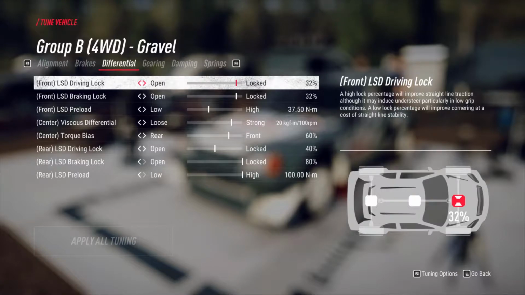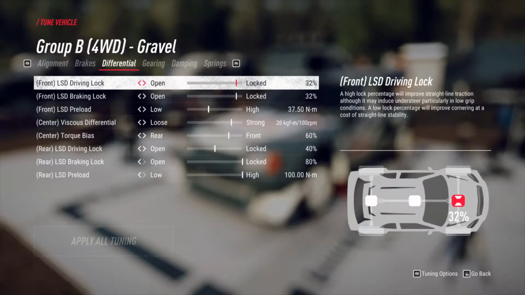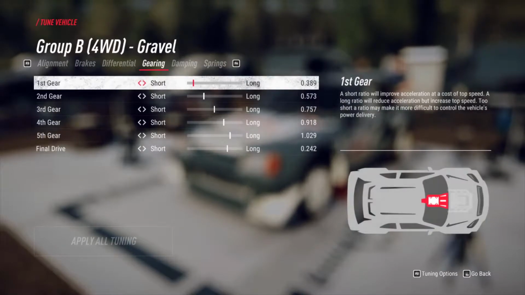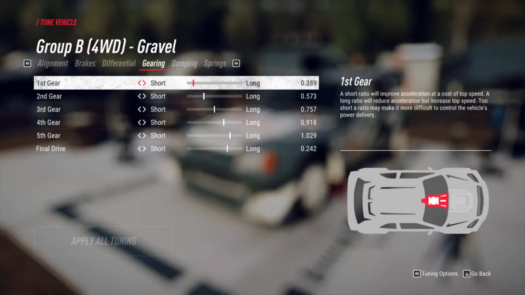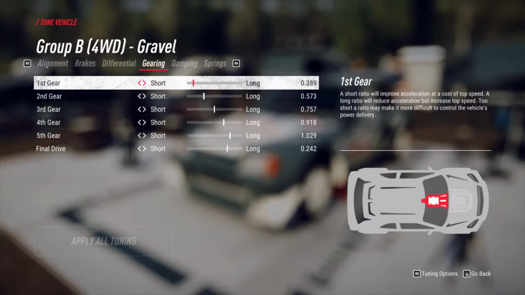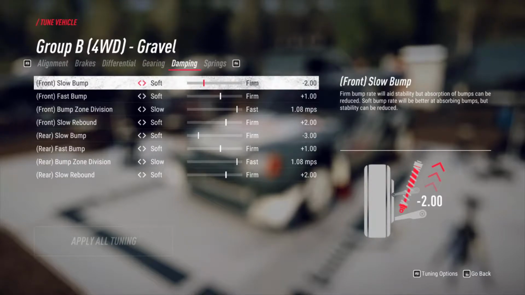differential settings here, quite a bit of torque bias to the front still, not as much as in the snow. Gearing is quite a bit different, I believe, from what I have on that link that I have. I think it's quite a bit. It feels a lot better this way, so I would suggest probably using this gearing if you choose to. Dampening, I think this is all the same.